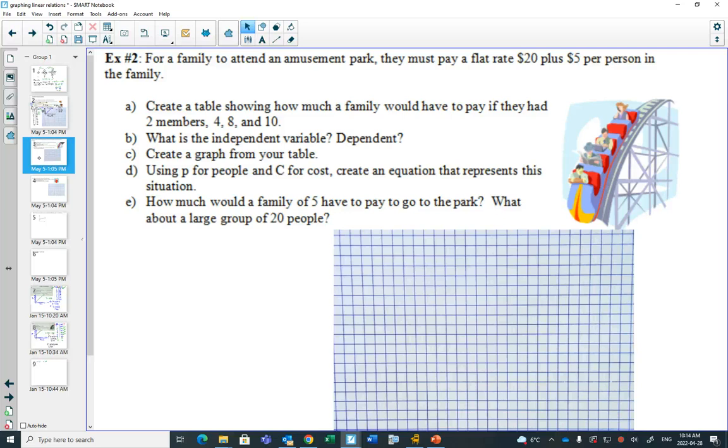So sometimes when you go to a place, they have different prices for different things. For example, if you went as an individual to this, they might say it's $15 a person. But if you have a family, you pay $20 plus $5 per person. So even a family of 2 would be a better deal, right? Because it would be $25 rather than $30. And then the more family members you have, you would pick the family deal. So I think if you go to the zoo in Winnipeg, they have something like that. You're like, ooh, is it better to do the family, or is it better to?